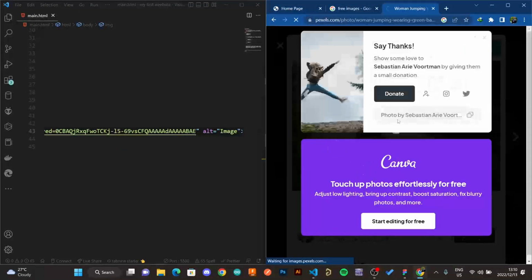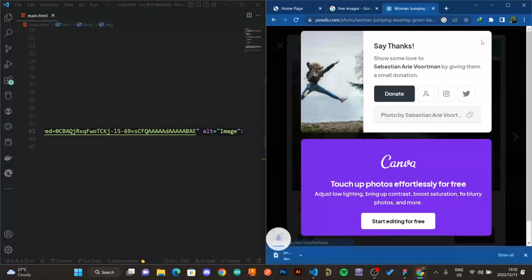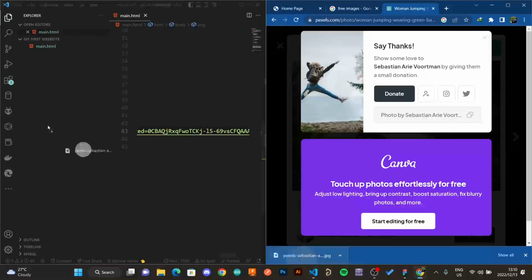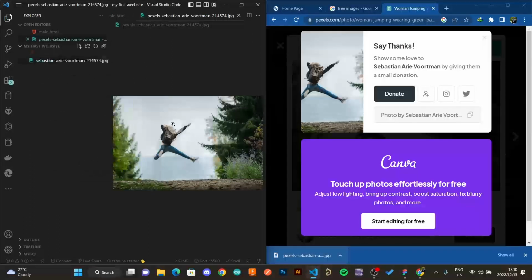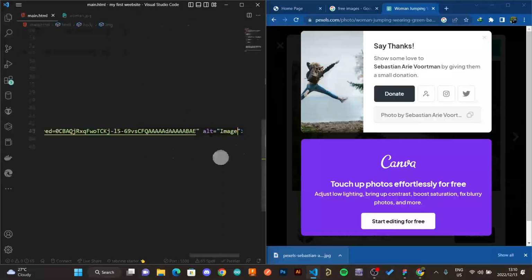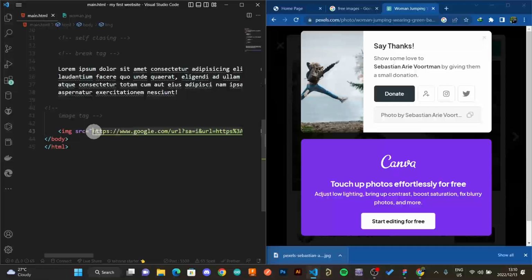All right, so we'll just download the image. And press the image here. So what we do is we use the image tag to load images from the file, so from your directory.